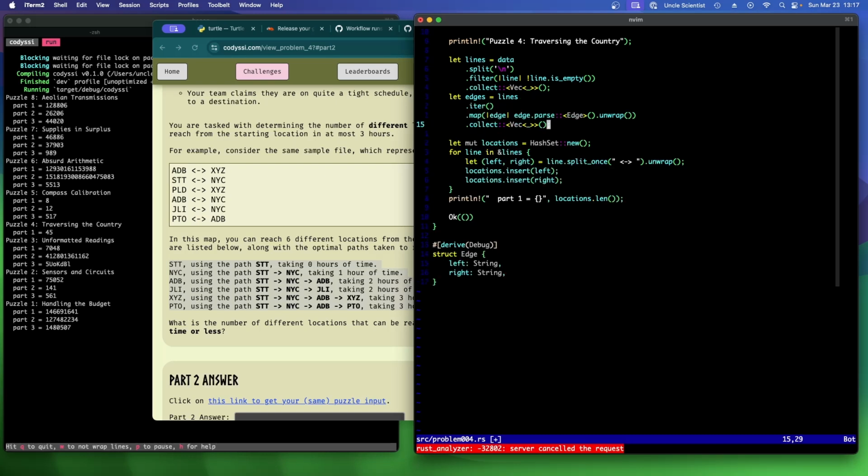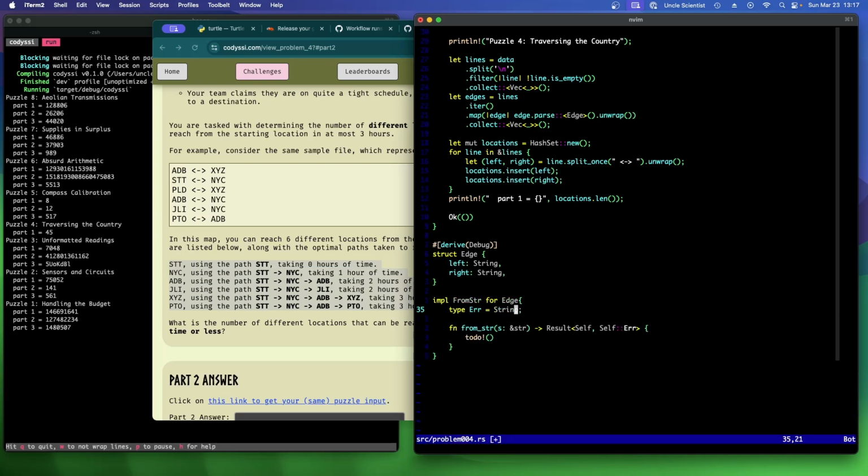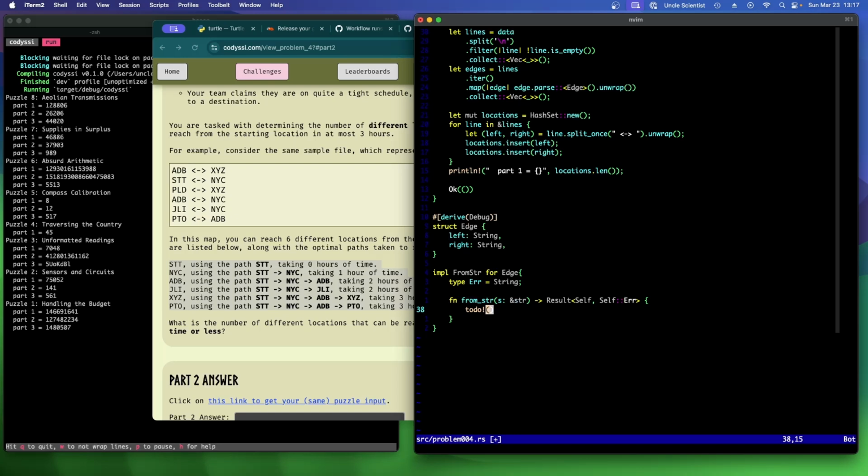Okay. And now we need to write a parser for it. Impl from string for edge. Actually, we could just say unit. I'll just panic if it fails to parse, and we can just do the same thing here we did up above.